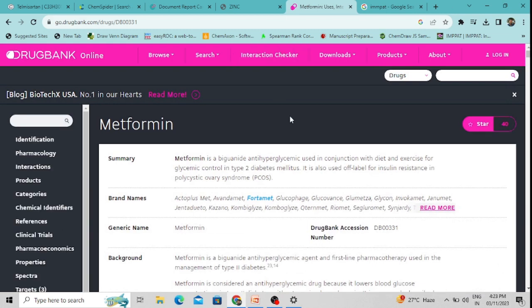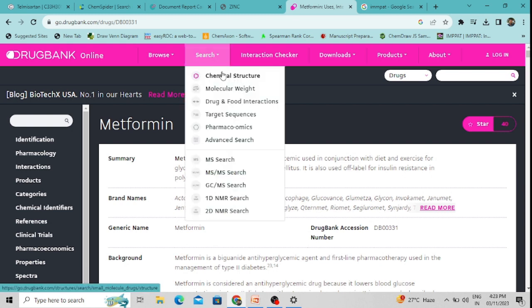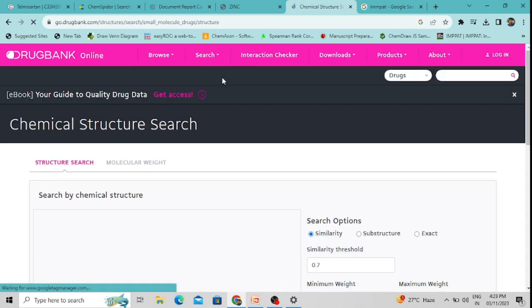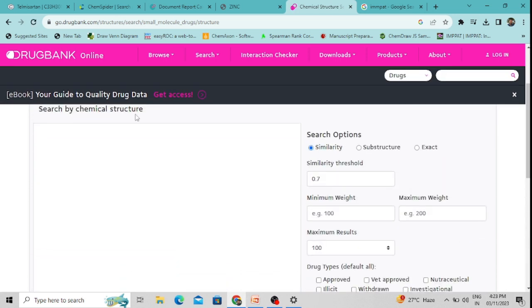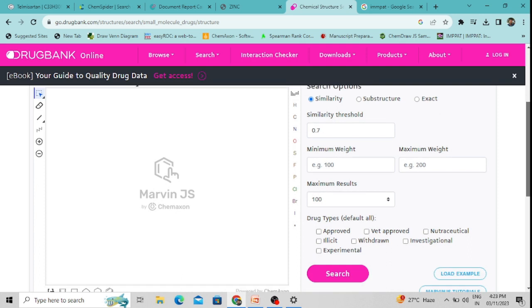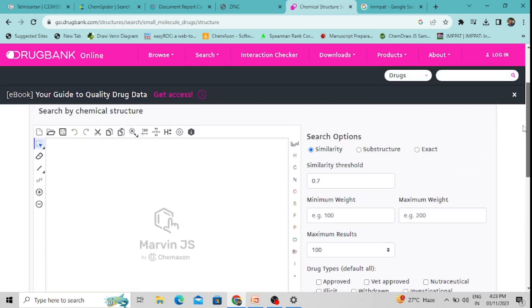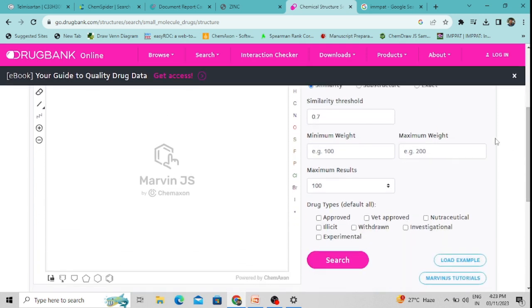And one of the useful features which is present in every database is searching through the chemical structure. Okay, so in every database you can find this kind of area where you can draw the structure of a chemical compound, or you can paste the SMILES format of any chemical compound here.